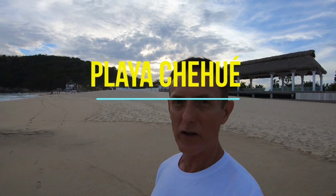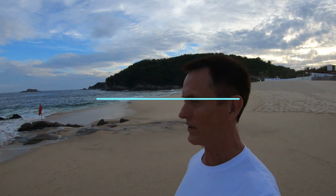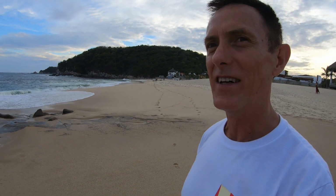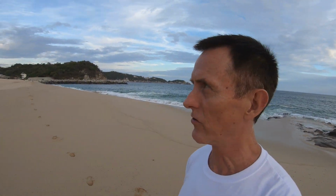This is Playa Huatulco in Huatulco. It's fairly quiet in terms of the number of people here. It's not too crowded. The water's beautiful. The sand's a little bigger than powder, like little tiny rocks, but it's a beautiful color. Not many vendors here, very private. Feels good. And there's police presence up on the podium up there. I thought it might be a lifeguard, but I saw a gun, so it's not a lifeguard.